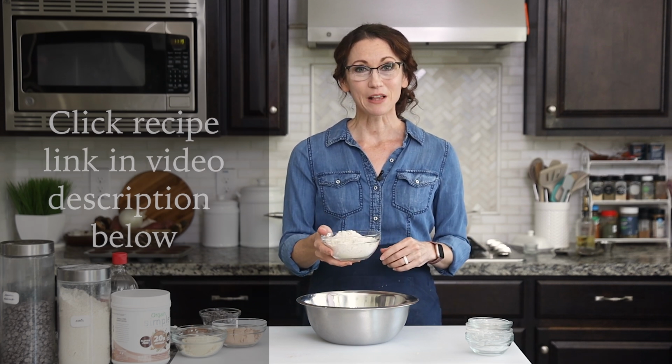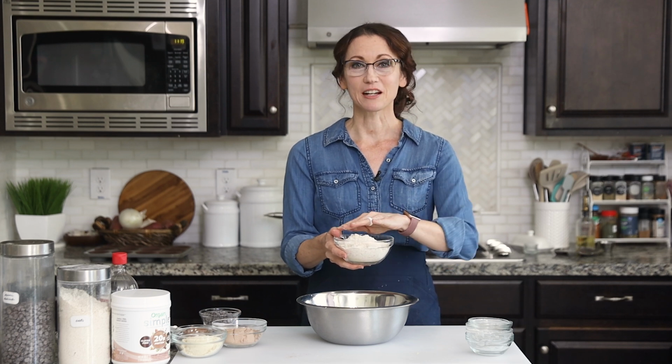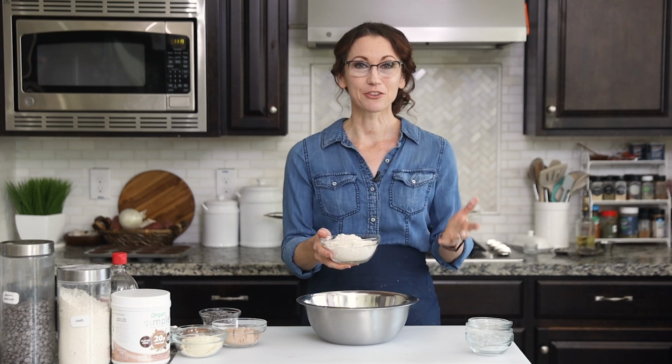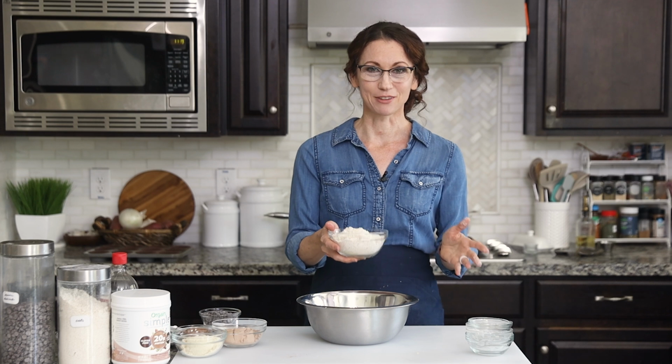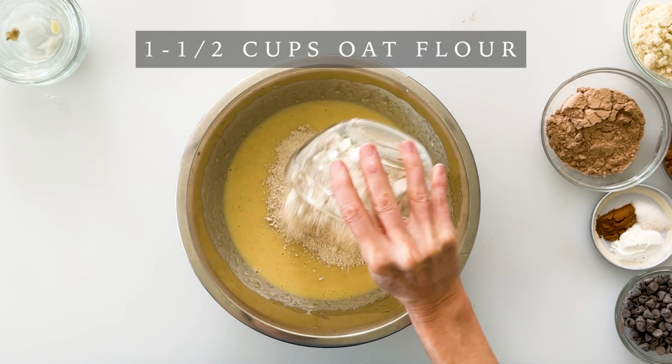I'm going to use some oat flour because I love the flavor of it, and I just took some quick oats and I ground them up in my blender for about 30 seconds to make this very easy flour, but you could also use store-bought. So I'm going to add 1.5 cups of oat flour.